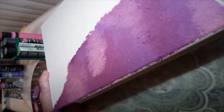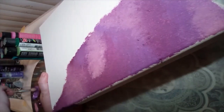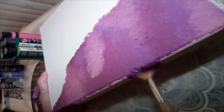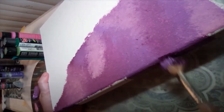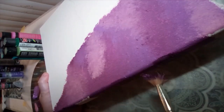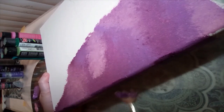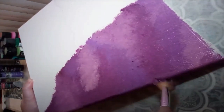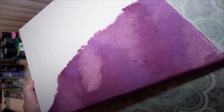So I had dark here. Light. Medium one here, medium here. Okay. Dark here, dark this way, lighter color down here. So you can see I've just pulled it over the side, and I just want to make sure that it's not showing, so just tapping it to muddle it into the front.